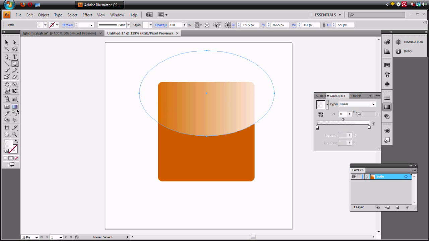Now you're going to come over here to the gradient tool, right where my mouse is at, and you're going to click up here above the oval, and you're going to bring it down. What this is going to do is bring that white color down right along with it and fix it up. It's going to line it up right here. And now we're going to come to opacity, and we're going to bring that down just a little. I don't like it, it's a little bit too high.